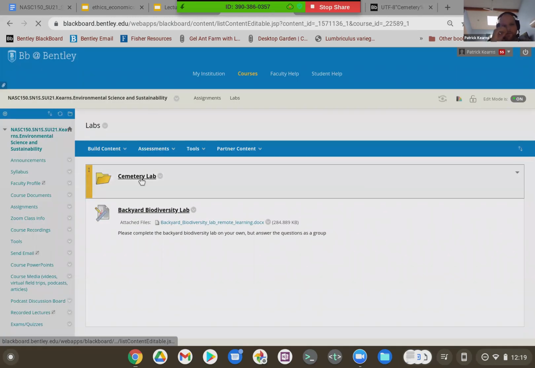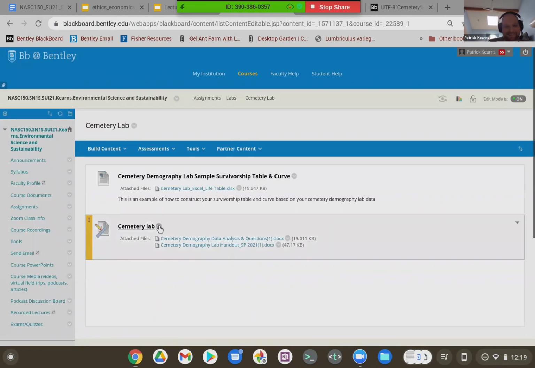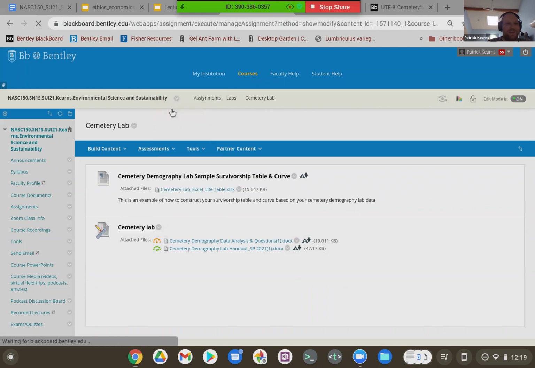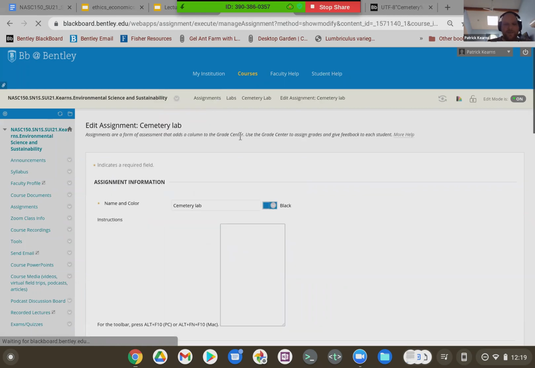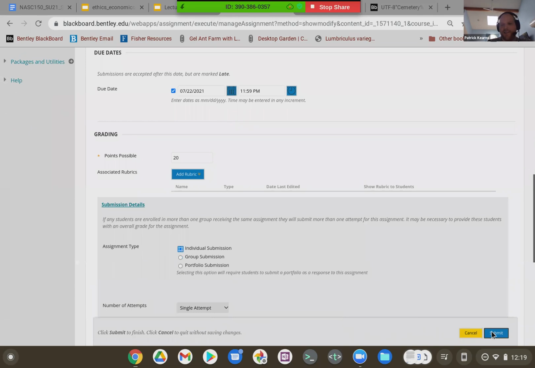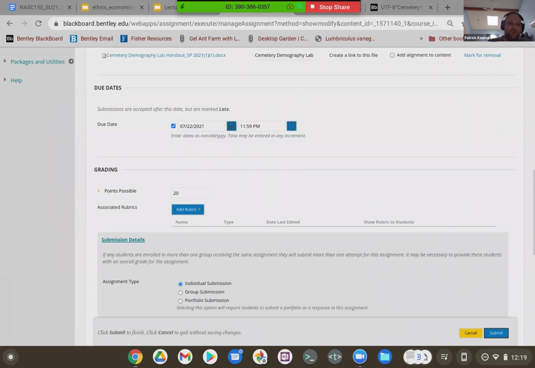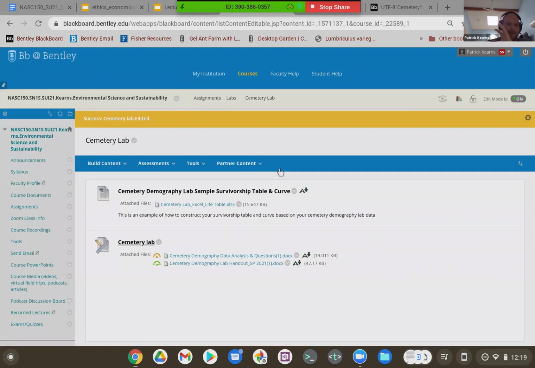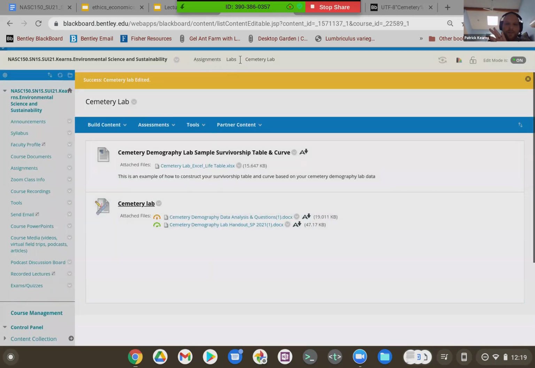I fix it. I have the power to fix it. It'd be kind of stupid if I didn't have to fix that one. All right, it's set as an individual assignment right now, but eventually it'll be set to a group assignment. So if you do decide to work as a group, you'll be able to submit as one document per group. That just makes it easier.